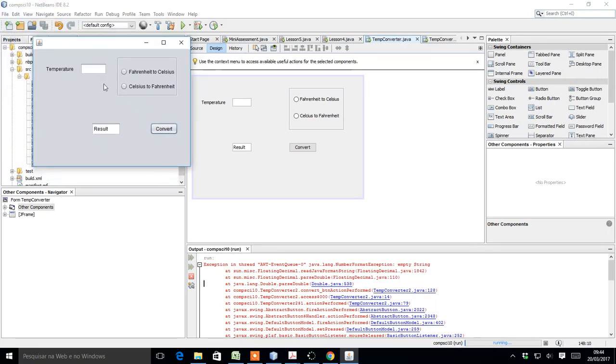We're going to make sure that the program is only going to be trying to convert anything if the user has input a temperature here, and if the user has chosen one of the two things, one of the two modes to convert it. Otherwise, it's just going to show a message, and that's it. It's not going to be doing anything else until the user has gotten the information in here. Right? Let's do it.